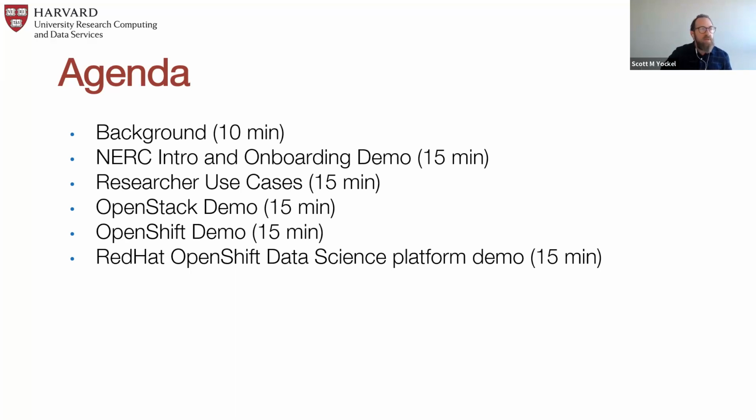And we also provide you some examples of research or use cases that people have already been using the environment for a few months. And Nelson will give you direct demos on how, if you want to launch an OpenStack and run your own VMs, or how to launch OpenShift.